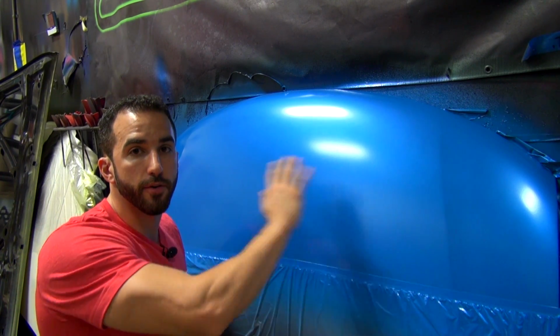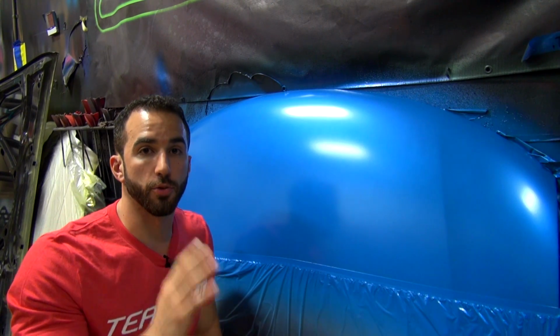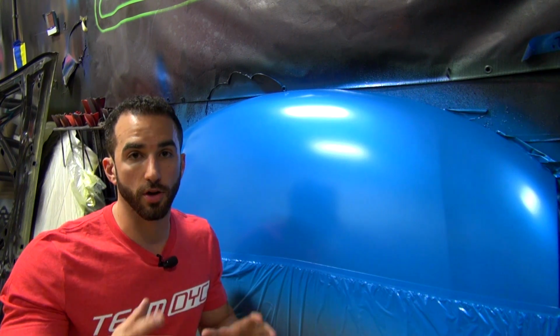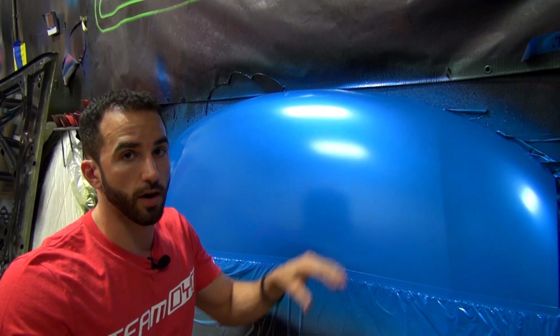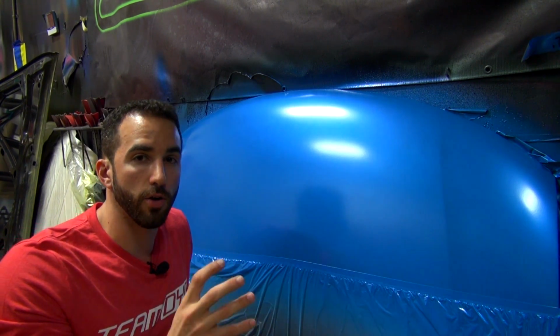So with that said, we've got our pearl finish here. Now we're going to go for a high gloss. If you're going for a high gloss, minimum of 3 coats of the gloss on top of the pearl. Don't do 1, don't do 2, and expect high gloss to look like you see in the DYC videos. In the high gloss DYC videos, we tell you we used 3 coats minimum. Some people, I'm sure, are even going to go above that. So we're going to go for 3 coats for our high gloss. And as far as spraying it, that wet coat, dragging that wet edge is everything.